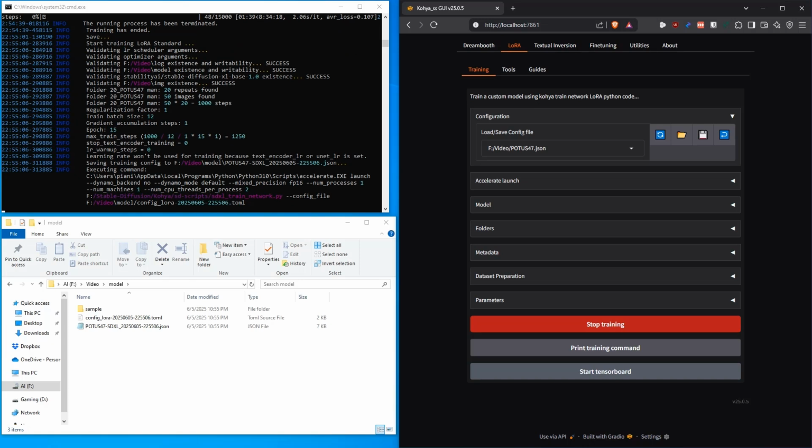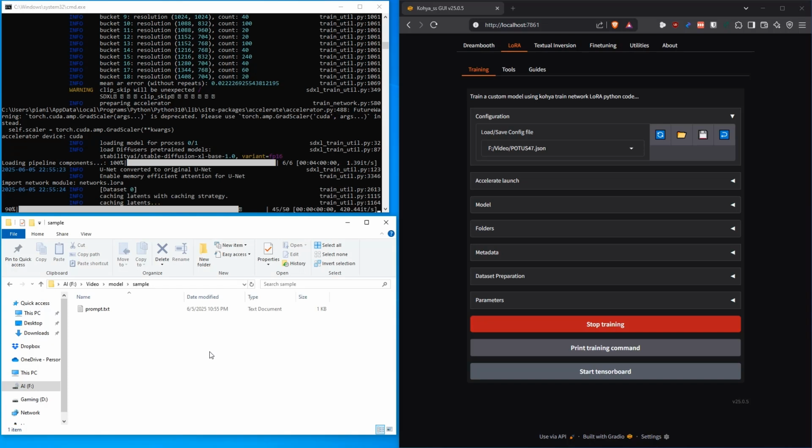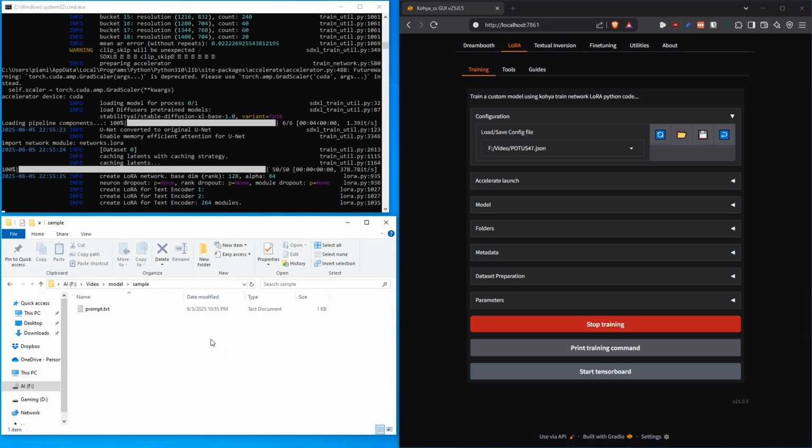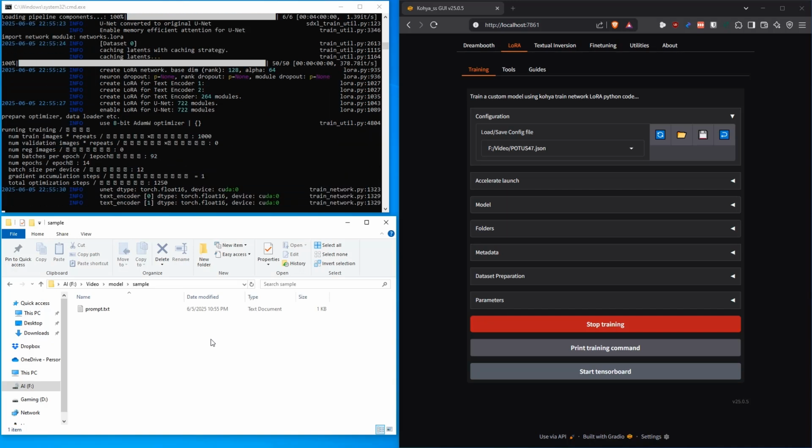So restart the training. It recreates everything here again. It doesn't need to do the latent caching because it already did it, and those NPZ files are there. So it's going to be a little bit faster now. So let's wait for it to get ready and give us the summary of the steps that it's going to execute and all that, so we can see the difference.